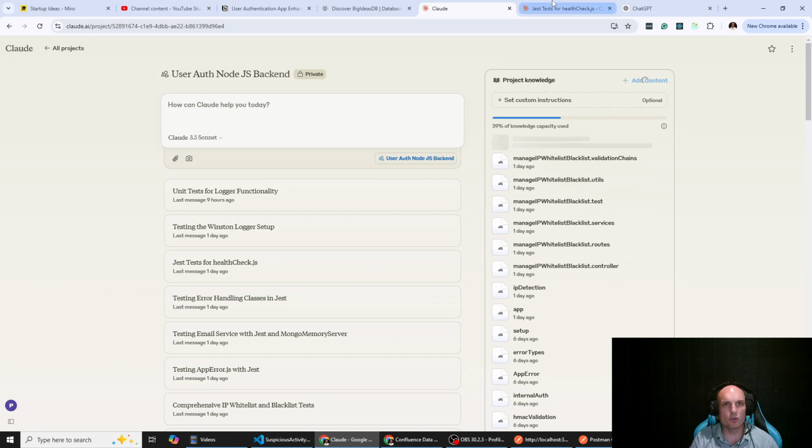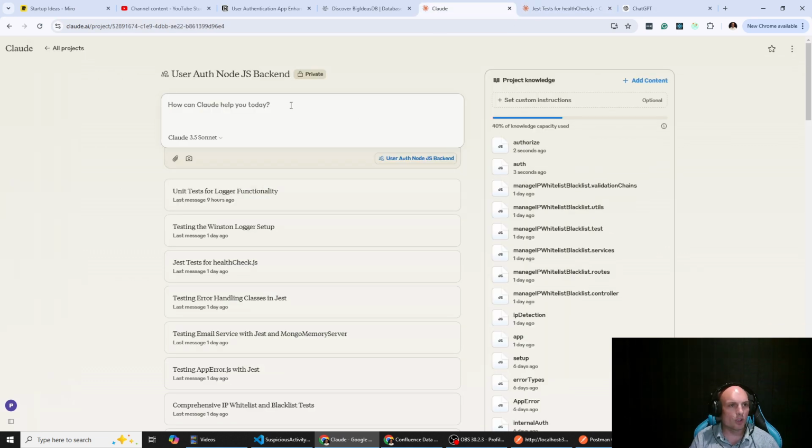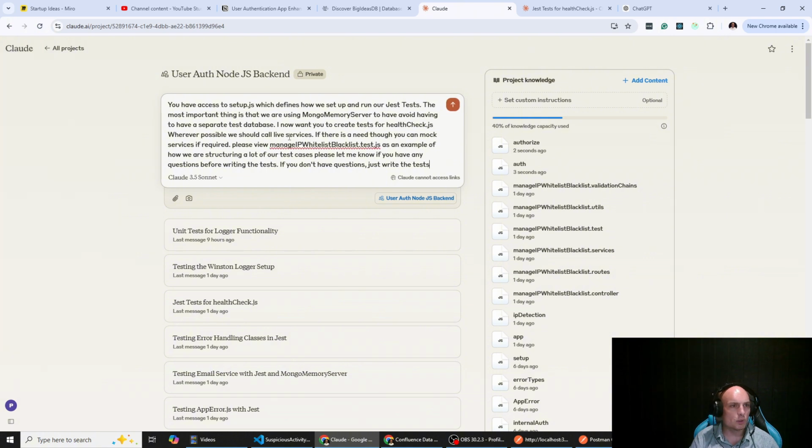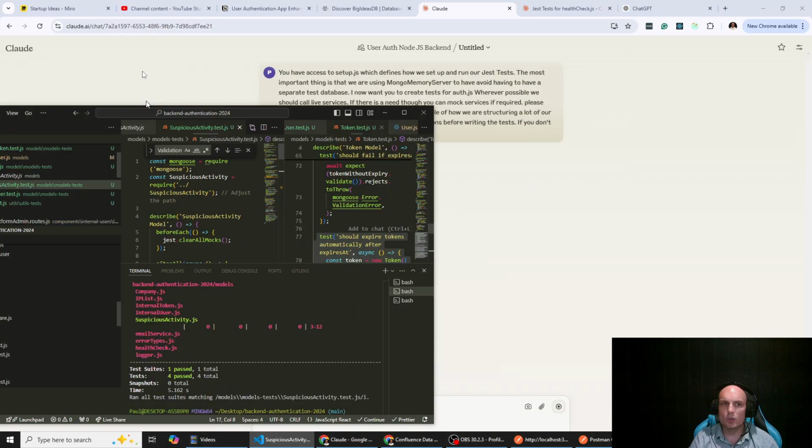We'll upload those files. We're going to copy and paste this little piece of prompt that I've got, and we're going to ask it to do auth.js wherever possible. Yep. So we will hit send on that. While that's thinking, we're going to follow a similar pattern.